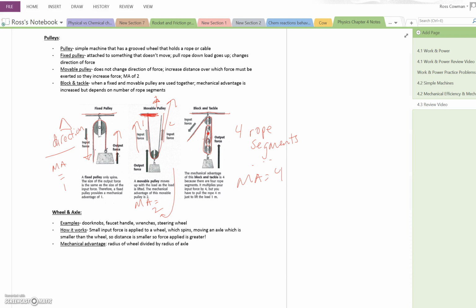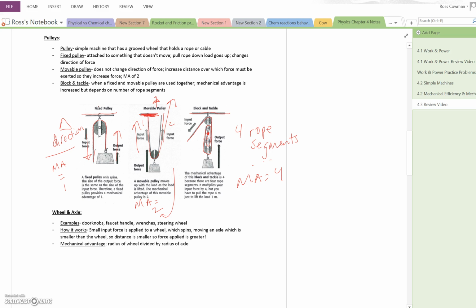So most times in a car or something like that, you're just going to see a fixed pulley, right? You just need to change the direction of the input and output force. But if we're trying to move objects, move things up and down, move things across a room, something like that, you're going to use movable or block and tackle pulleys because those are going to give you a greater mechanical advantage by changing the amount of rope that you pull.